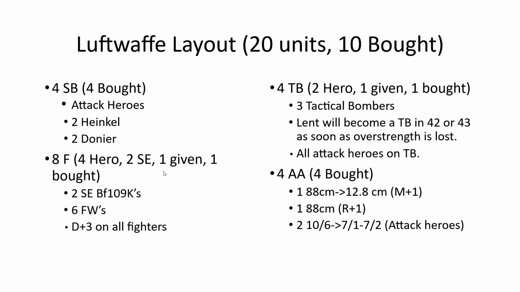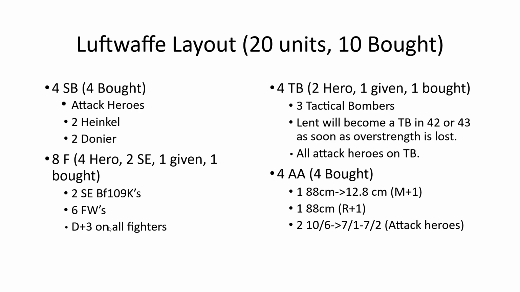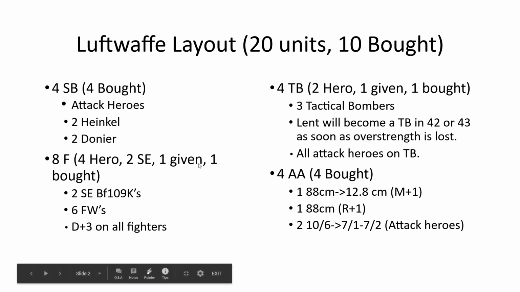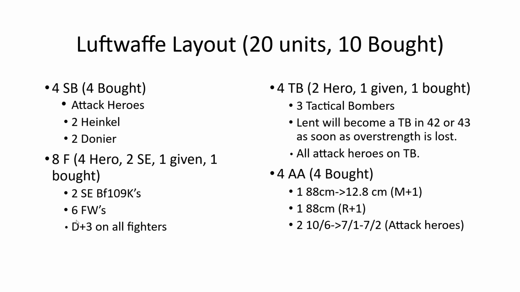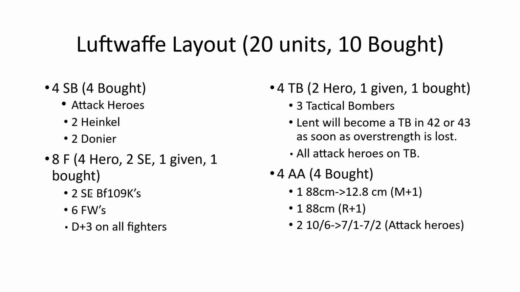What's next? I didn't change anything about the fighters. What I do want to point out is I want defense +3 on every fighter. I don't need to worry about kills so much with my fighters, because I think you can just rack up a ton of kills. But what I do worry about is them getting damaged in aerial combat, especially early war. It can easily happen, especially with the Manstein effect. So the faster I can get defense +3 on the fighters, the more comfortable I'll feel going into combat with them.